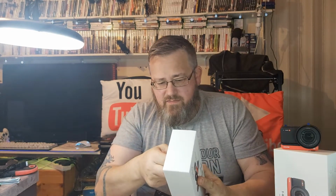Next we've got this piece here. I don't know if this comes out, I'm not quite sure. Yeah, it wiggles out. It's quite a tight fit in there. That's what she said. So I haven't tested this yet, obviously, as I just removed the cellophane, so I need to charge it and test it and make sure that everything's good before I contemplate ripping up any packaging. So it's got a USB-C charge cable, which is good. More and more stuff now has the USB-C. It's becoming a standard.